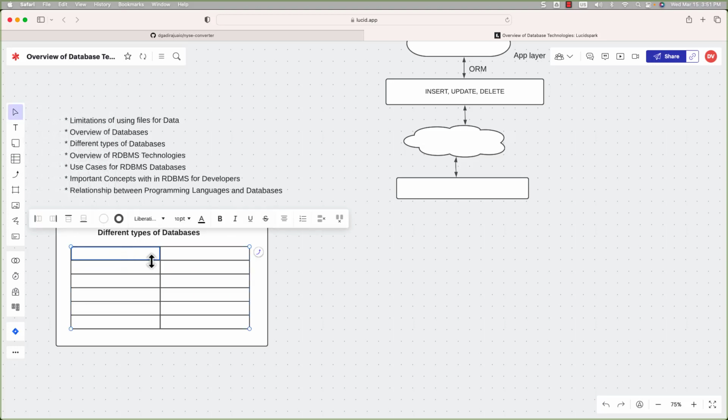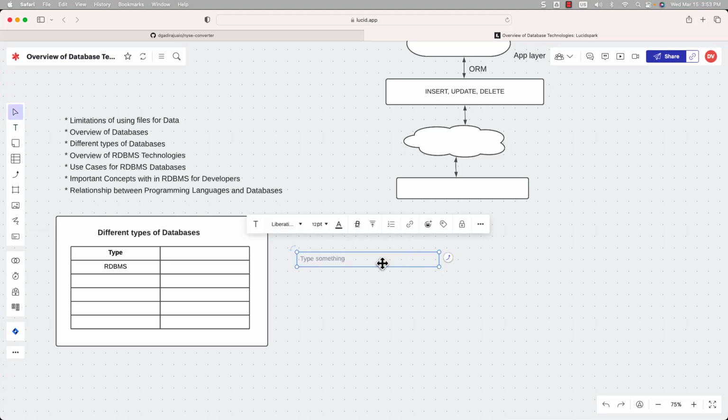Here I'll be talking about type. First, I'll be focusing on different types of databases. Then we'll actually talk about what those actual database technologies are. The first type and most popular type is nothing but RDBMS. RDBMS stands for Relational Database Management System. You have to be fairly comfortable with this acronym.